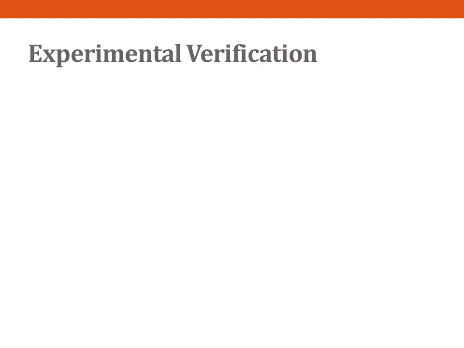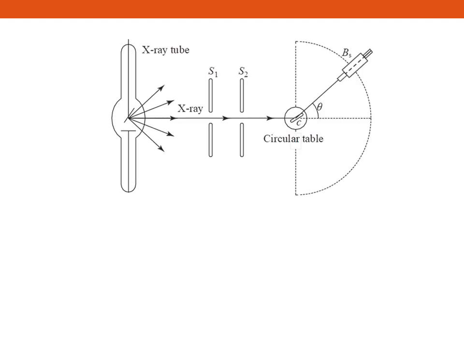In order to experimentally verify that Compton effect does occur with a shift in wavelength during the collision between the photon and the electron, we have an experimental setup. From the experimental setup, we go ahead and see the working of the setup and prove that Compton effect does occur. The experimental setup is as follows. It consists of an X-ray tube for producing X-rays.